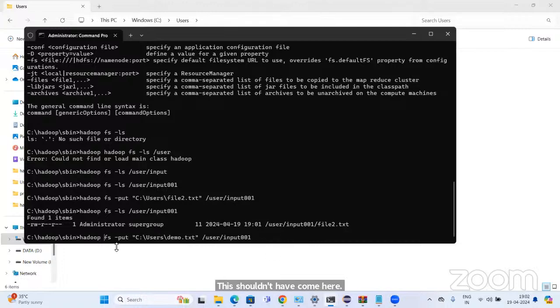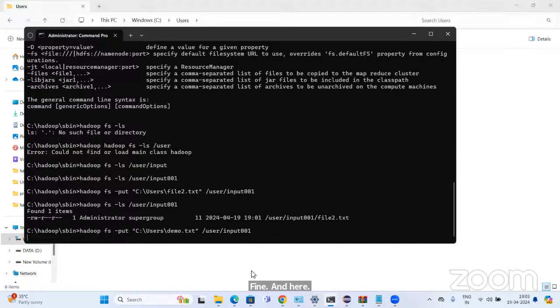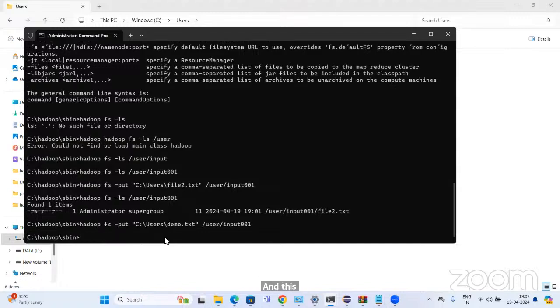So I do fs, okay, and here -put, that's an action, and then the path of the file, and here the destination. Okay, so that also went in there.